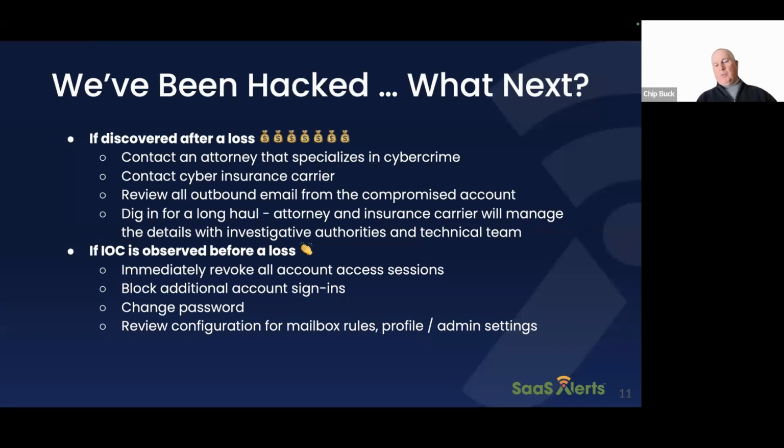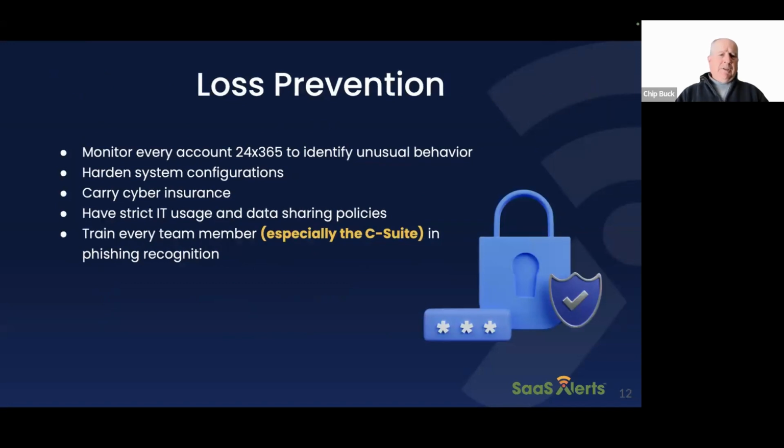Reviewing the mailbox rules, the profile, if there's any admin setting changes, is also an important consideration once you've seen that IOC. So the way to really stay ahead of this is, again, continuous monitoring 24/365 for any unusual account behavior. You can pre-harden system configurations as much as possible. Things like not allowing people to provide anonymous shares and other elements that are going to prevent data exfiltration.